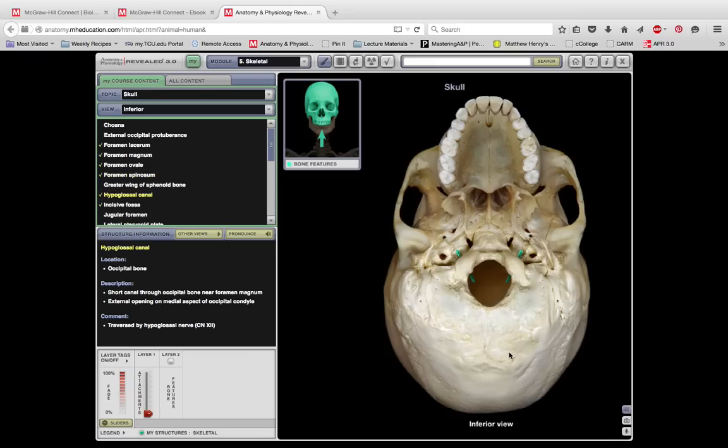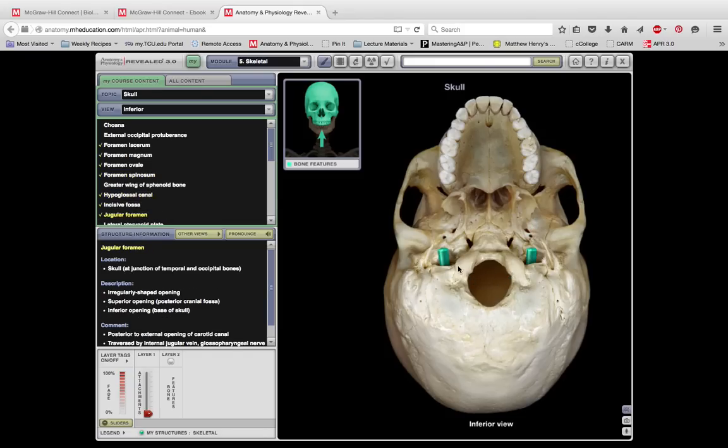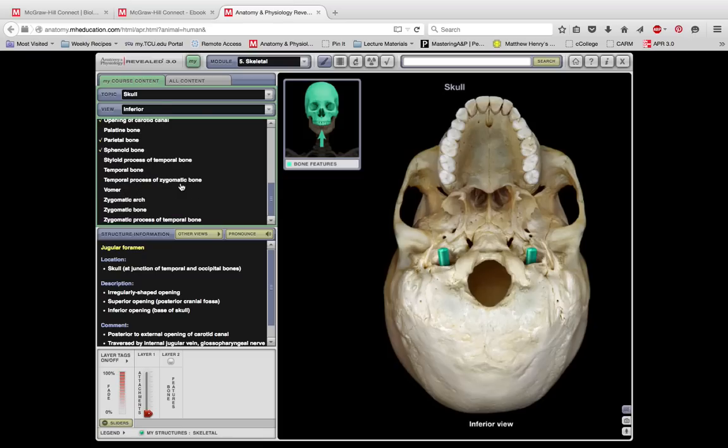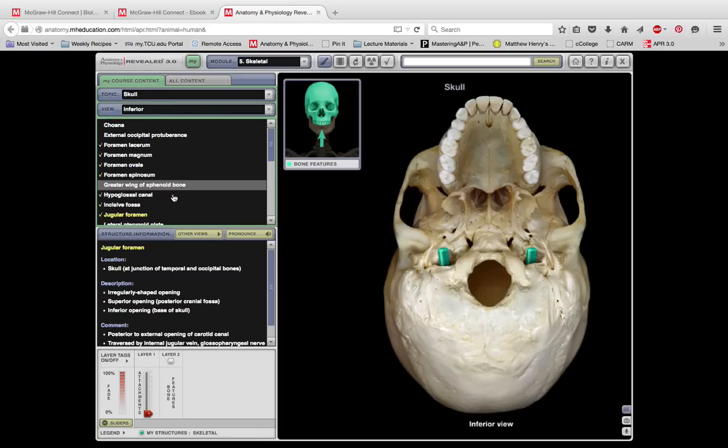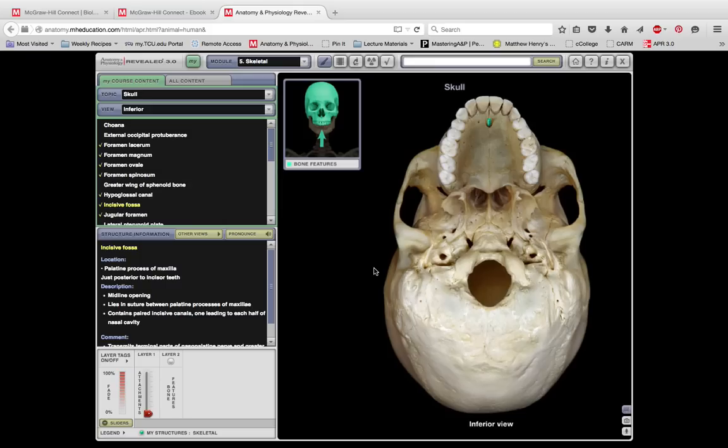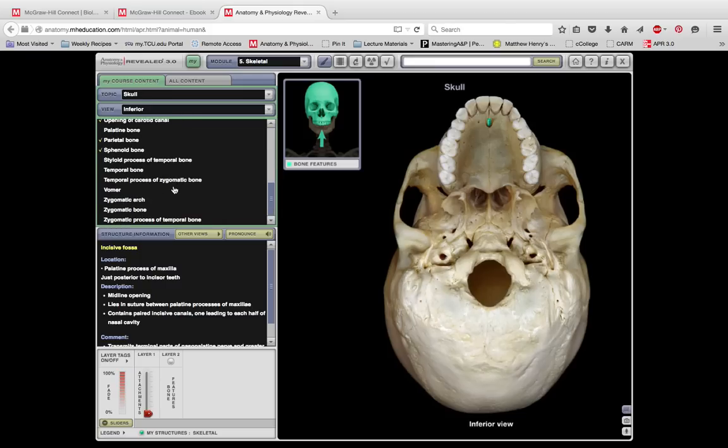You can see the hypoglossal canal, once again here, opening into the space that would create the foramen magnum, and the jugular foramen. Very large holes there. One of the structures you can also usually see in this view is the carotid canal. And it doesn't seem to give me a view of this, so we'll go up to the incisive fossa, but essentially this little hole right here would be referred to as the carotid canal.